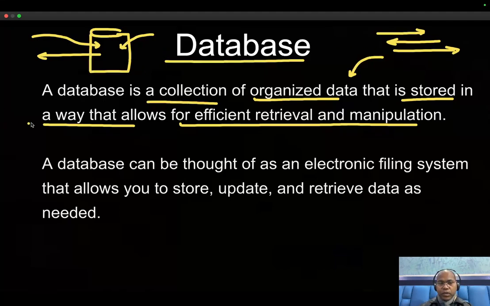A database can be thought of as an electronic filing system where you store, update, and retrieve data as needed. Whenever you want, you can get data, and whenever you want, you can store it. They provide an efficient way of retrieving data.